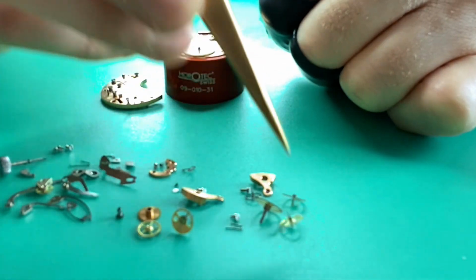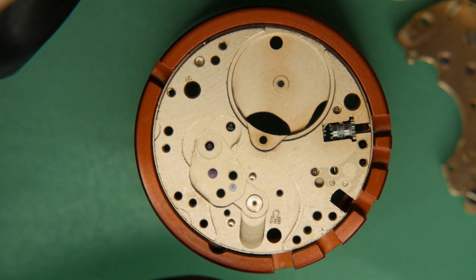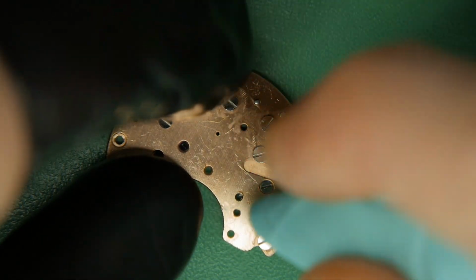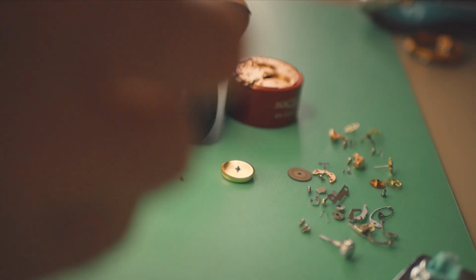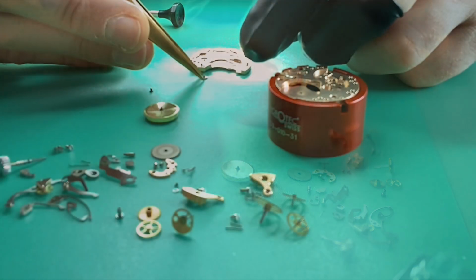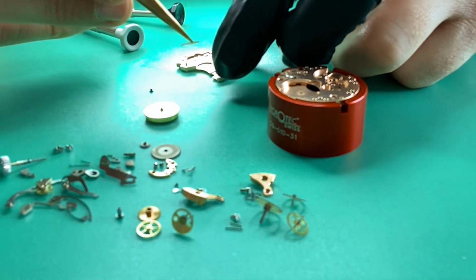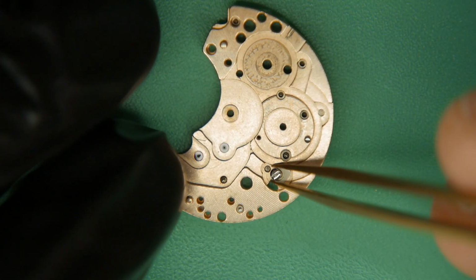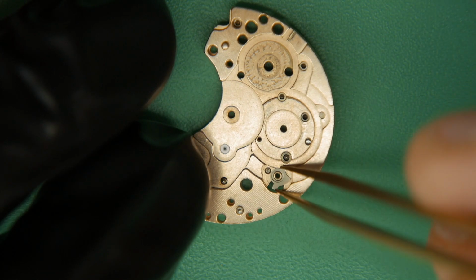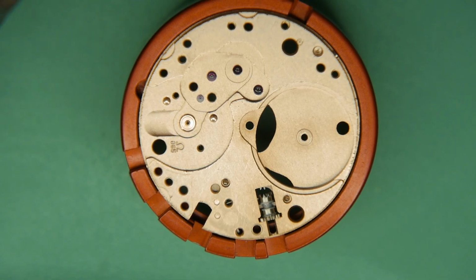And touching on that as well, I think the third wheel with the extended pivot, I don't even put those in the cleaning machine. They have it on the Valjoux 72 models as well, and I do not even put those wheels in my cleaning machine. I do them by hand. So I soak them in a little bit of One Dip to first give it a quick clean, and if it needs anything more after that, I can use some petroleum, and then I clean it off with some One Dip and then some clean Rodico and an air blower, because I just don't trust putting it into a cleaning machine where it's getting spun around at obscene revolutions and just risk damaging it.